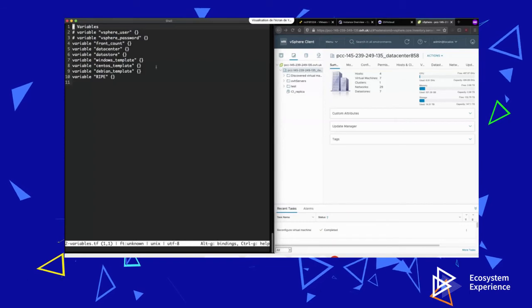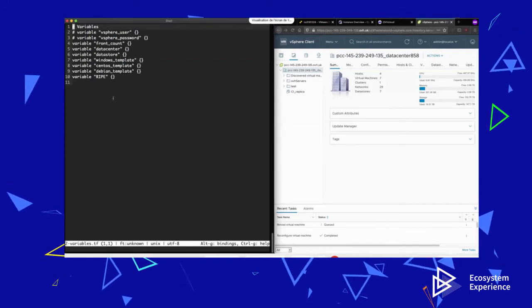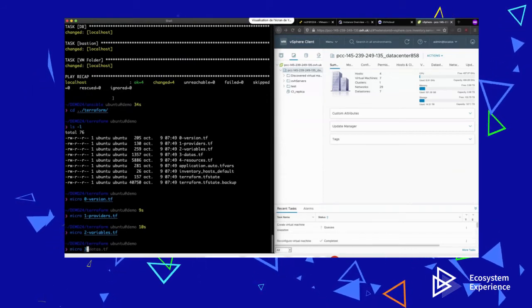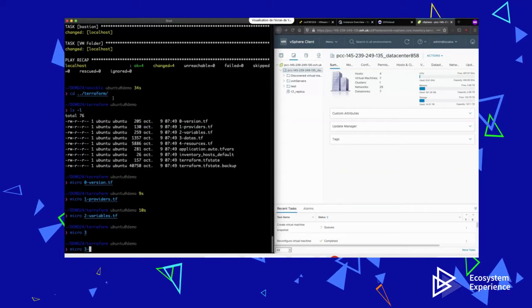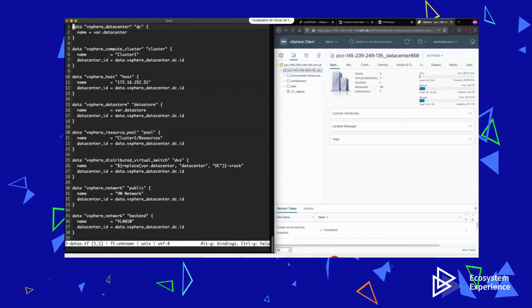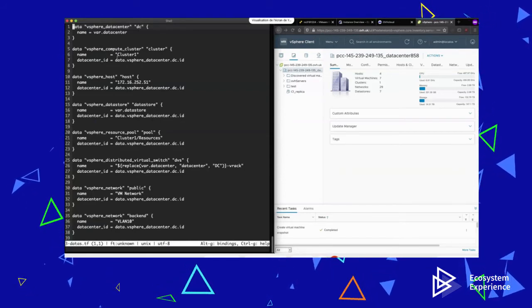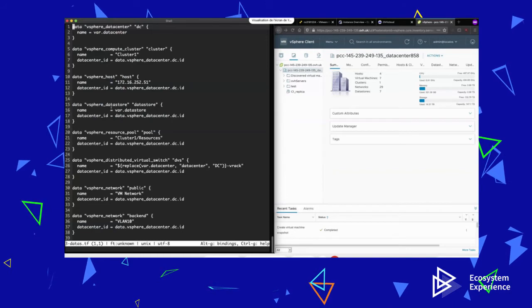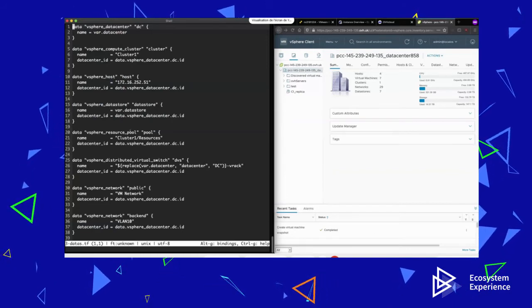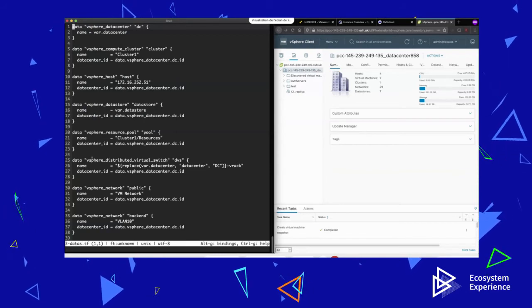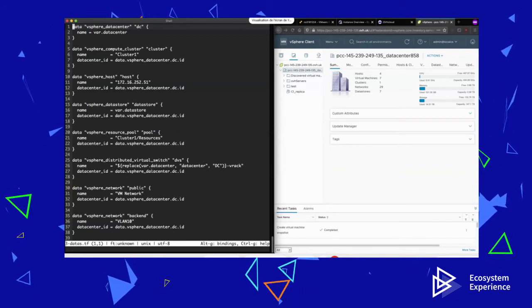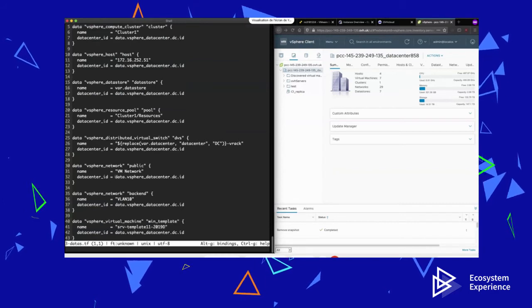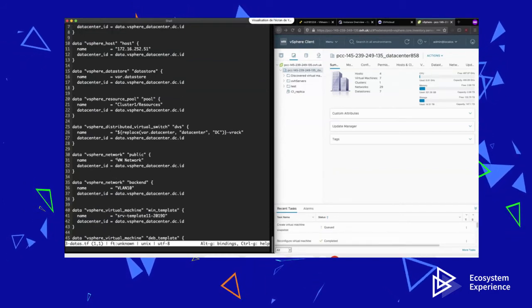We have then some variables used for that, as we declare the different aspects. And then the data sources, where we collect and inherit all the information. So we define the DC, we also define clusters, the resource vSphere host, the vSphere datastores for discovering the datastore where we deploy the VMs. I also use a sort of interpolation to be able to extrapolate the vSphere distributed virtual switch information, and we also collect the public network's name, called VMware networks, and define it.